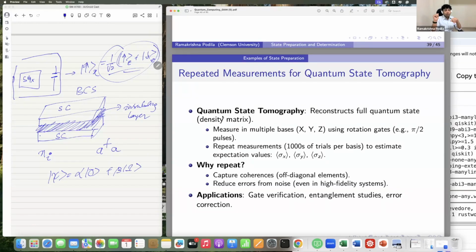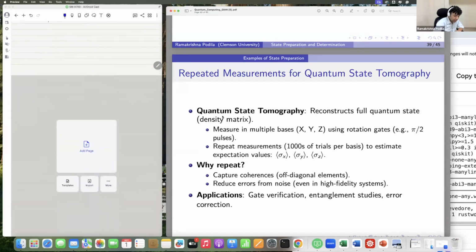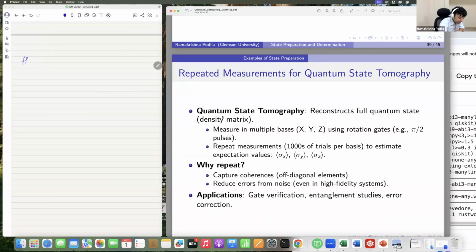So you can use the microwave pulses to rotate. For example, yesterday when we were doing Qiskit, we saw something called the Hadamard gate. What the Hadamard gate does is, if I take state 0 and apply the Hadamard gate, it gives me a superposition. This is like a rotation, right? Meaning I was spin up along X, now I go to Z. I rotate from X to Z, sort of like that.